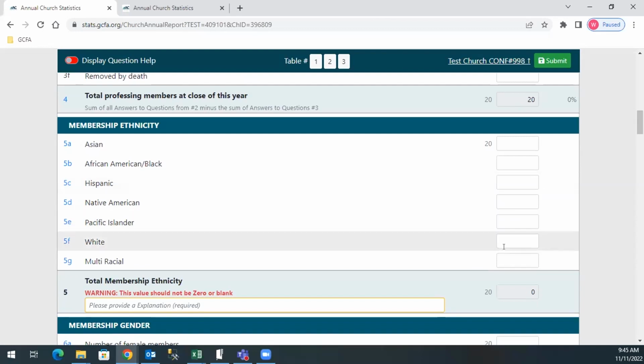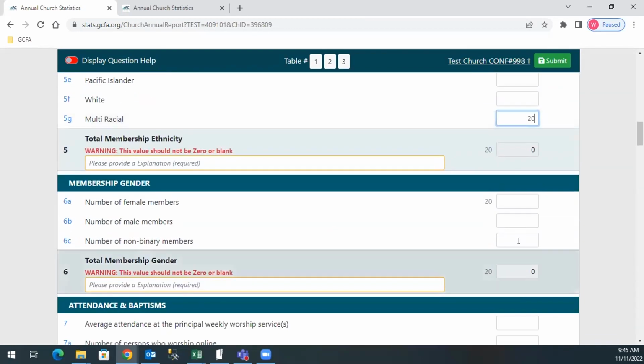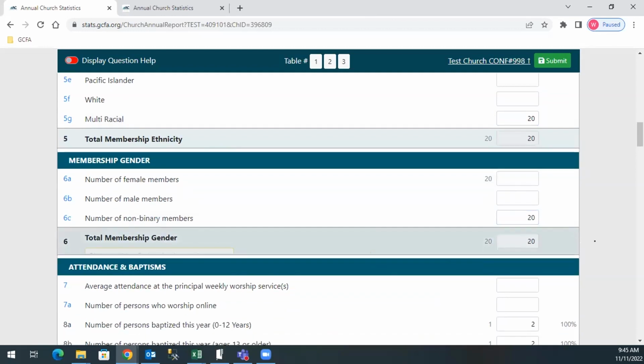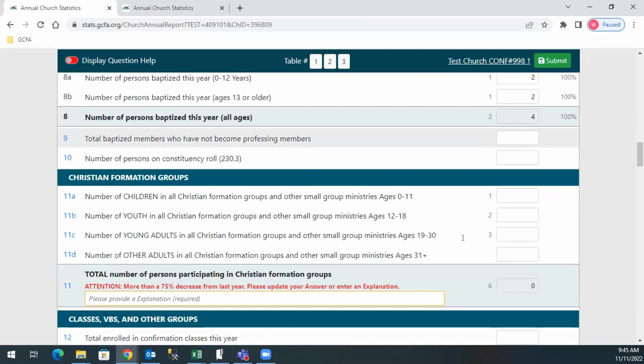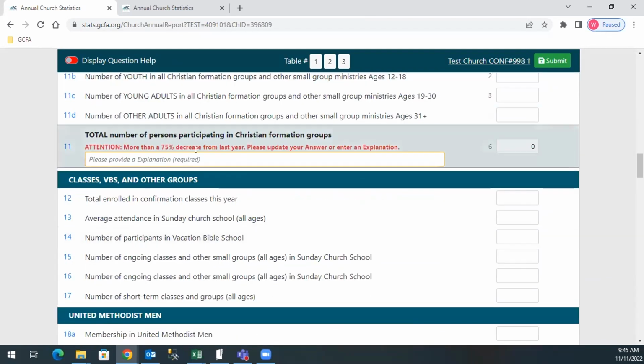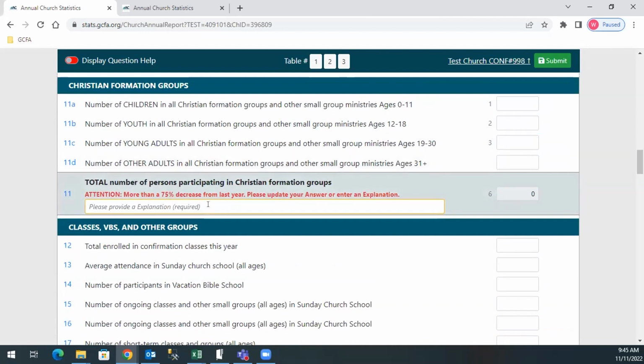So as we talked about before, lines 4, 5, and 6 all do need to equal each other. So we'll fix that. We can scroll on through, making sure, okay, there's another box that appeared, so we'll need to address that.